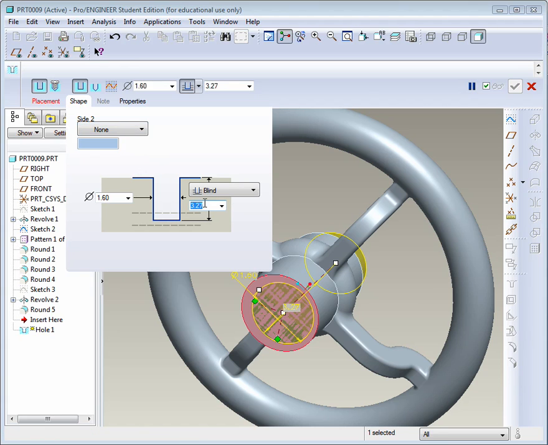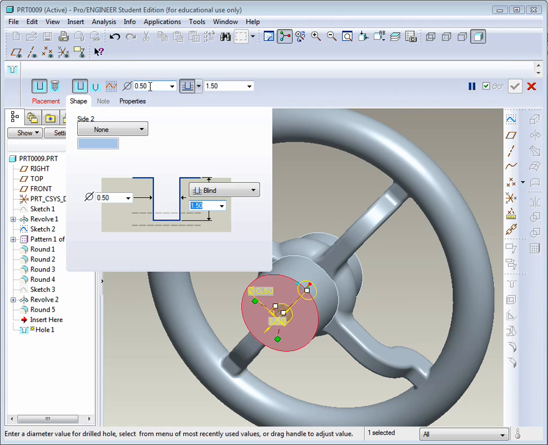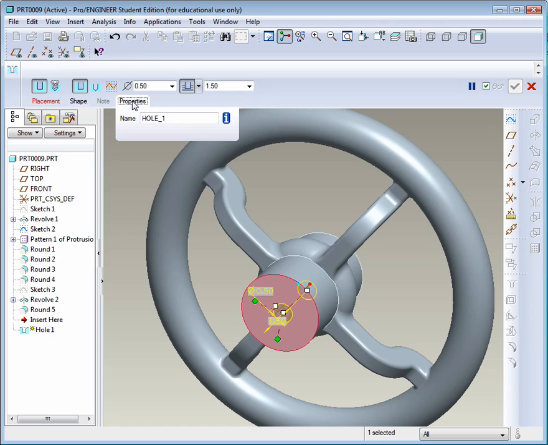In this case, we'll just make it 1.5 inches blind, and the diameter, we could go ahead and make this 0.5. And you'll see the options are up here as well. There's some additional properties if you want to change the name.